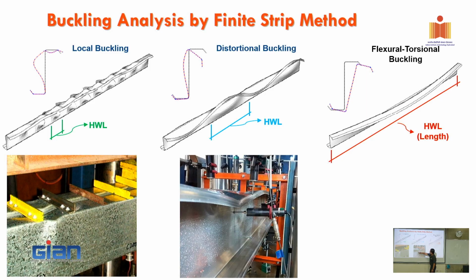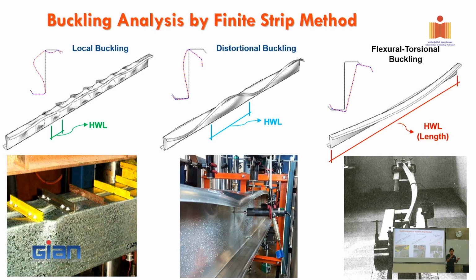And this one, we don't have the strap. However, you can see the yellow thing in here is lateral restraint. When we did the test, we connected them and attached only at the junction here. And then we stopped that one from flexure torsional buckling. So this one, we force our section to fail in distortional buckling. So the way that we do that, we're trying to isolate the failure mode. Okay, good.